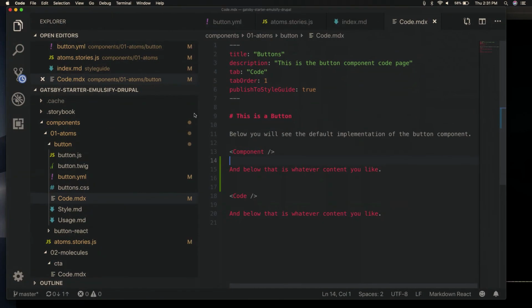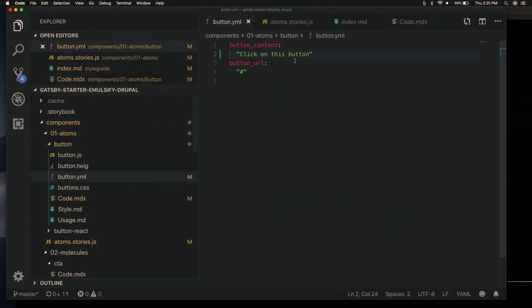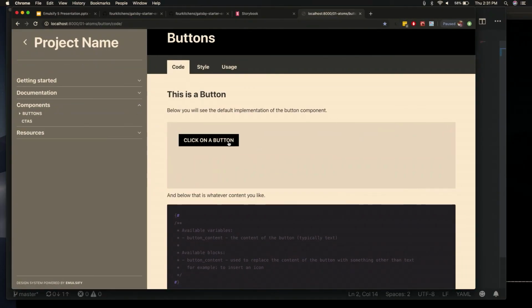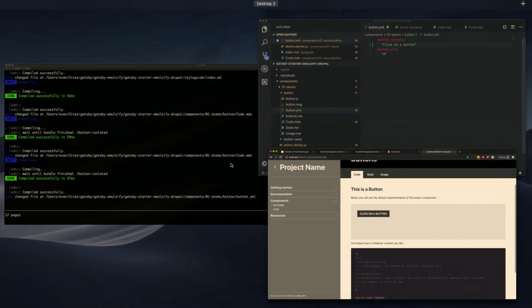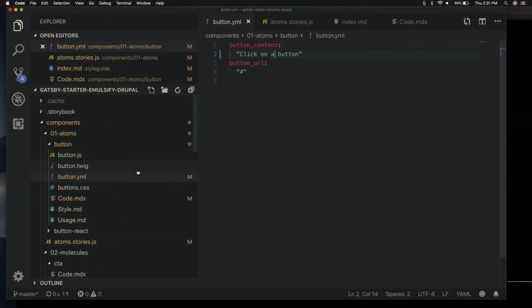Let me go ahead and edit, show you. Like I said, this is actually populating this data. So you actually see, again, that's live reloading. That's actually live reloading the component on the page. So those YAML files are actually getting pulled in for that, as are the CSS files. The CSS files are automatically populating that component on the page. And again, the goal for the design system is that it just kind of works, because it's not a developer tool. It's something that's going to live probably in the scope of the organization as a whole.